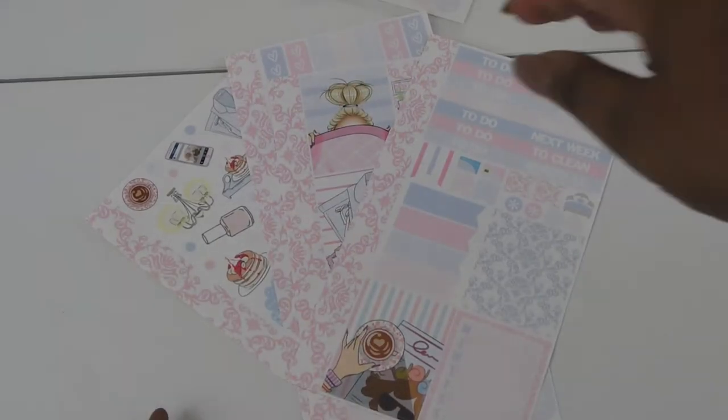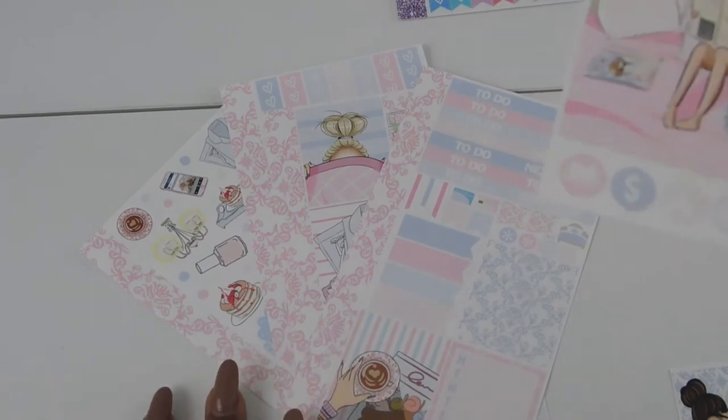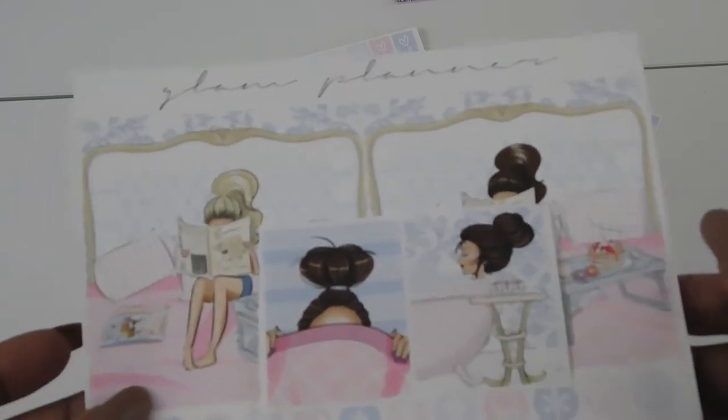Going back to this kit right here, I loved the deco so much, I went ahead and bought extra deco. She has a buy, trade, sell group on Facebook for her GLAM planner sticker shop. So I ended up buying these double boxes because double boxes do not come with the mini kit. And I ended up buying these, so that way I can extend this spread even further, the stickers even further if I wanted to.